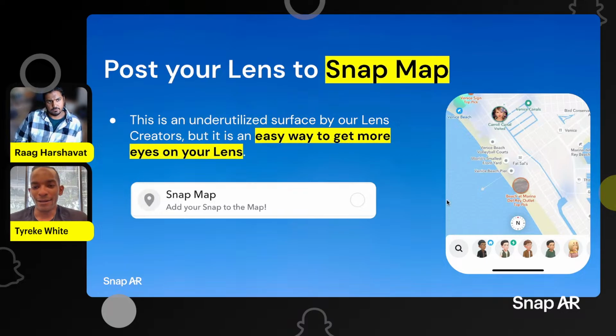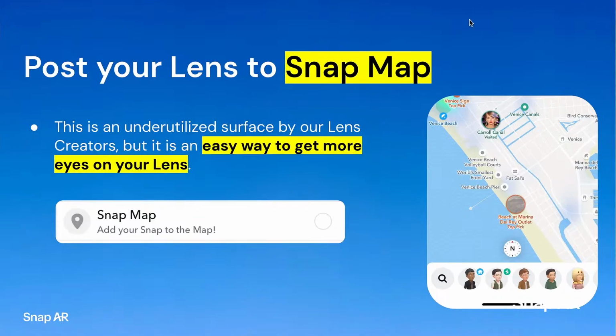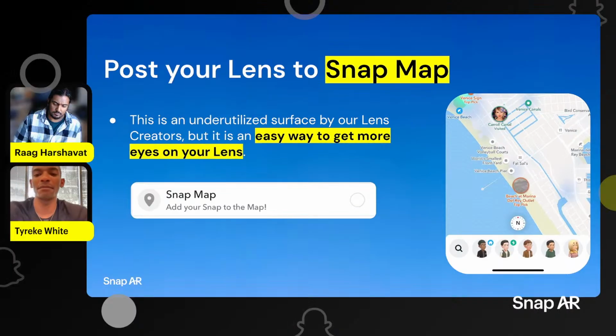What's actually funny is if you zoom in on this screenshot, this is my own SnapMap. I was at the Venice Canals, I think I posted this a few months ago, last year. SnapMap has a heat map, and here by the Venice sign in Venice, California, you can see that places that are more frequented show up in a different color.